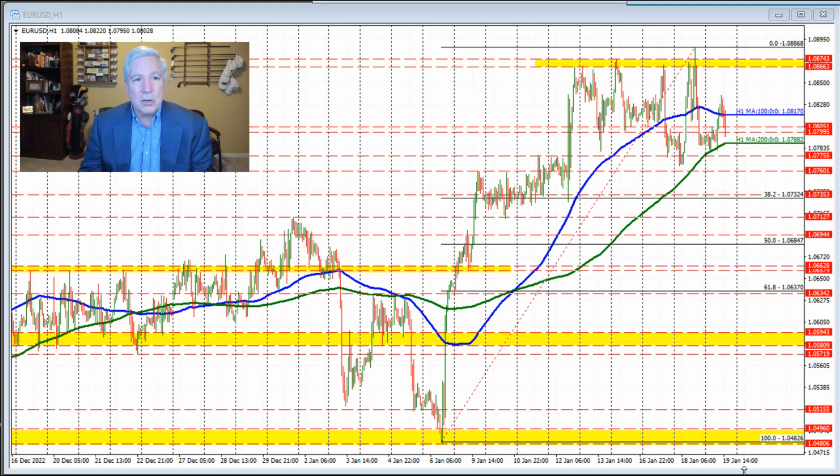So let's start by taking a look at the euro versus US dollar. If we take a look at this currency pair, what do we see? Well, I'll draw a box around where the market has been trading here. Let's put a low around 1.0775, a high around 1.0874. Note in trading yesterday, the market had its chance to the upside. The buyers took their shot and they missed. We moved above the high prices through here. This is a nice big ceiling being developed over the last 4 or 5 trading days. We moved above that level and failed, and came right back down. Where do we find support in trading today? Against the 200-hour moving average, not once, but twice. So there is some support down there.